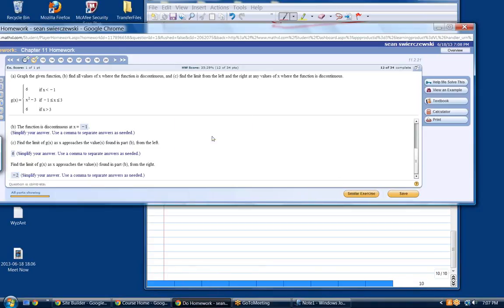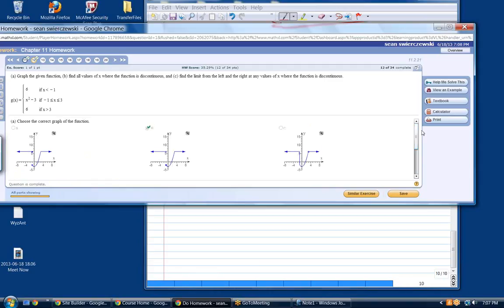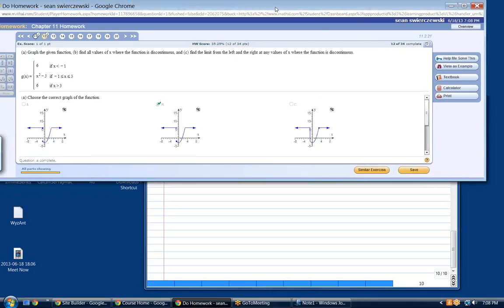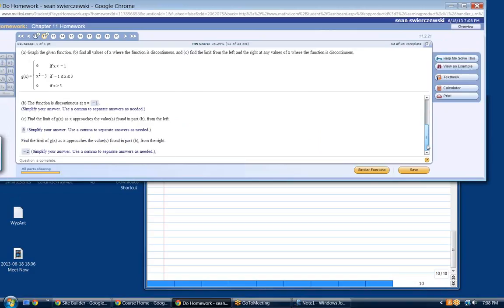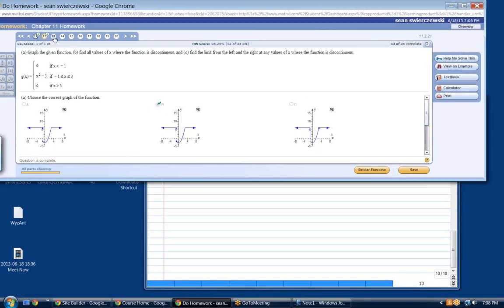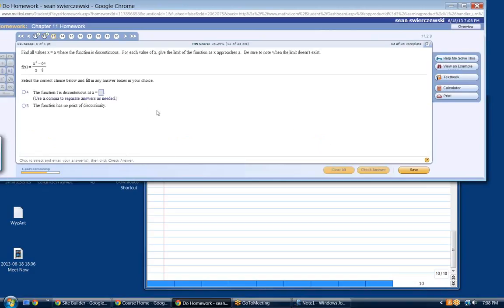So will you ever use the x value? For these, no, the x value is just for determining what vertical line you're approaching, essentially. Okay, I see what you're saying. Okay, so let's see, where are we at? Going to the next question, I guess. Yep.